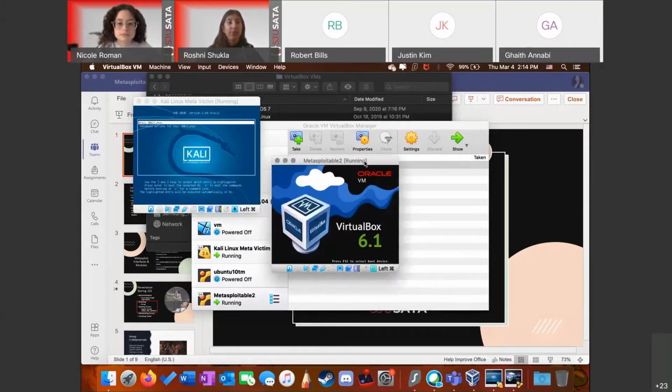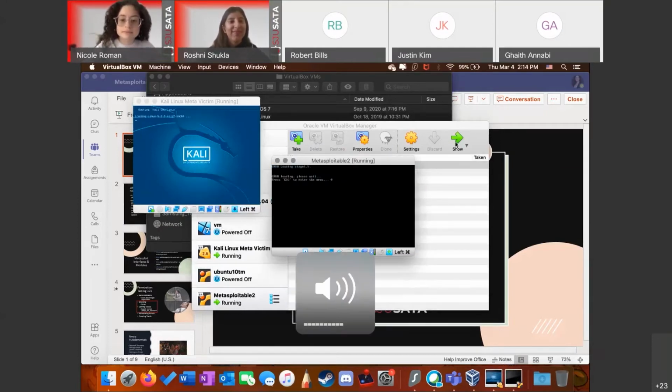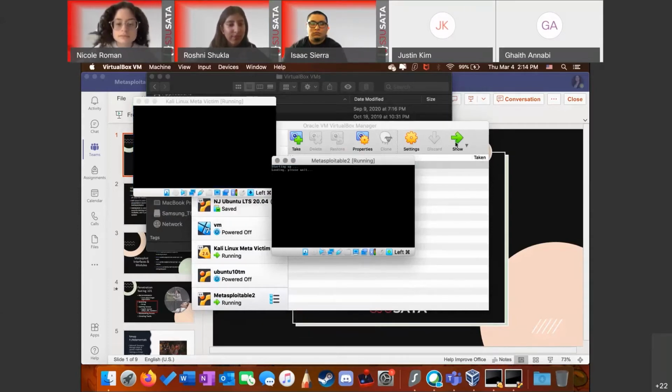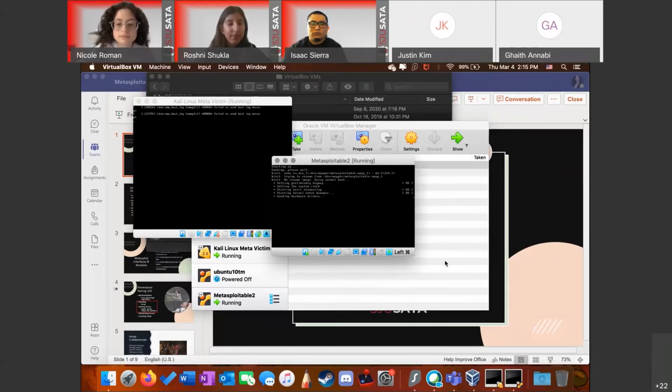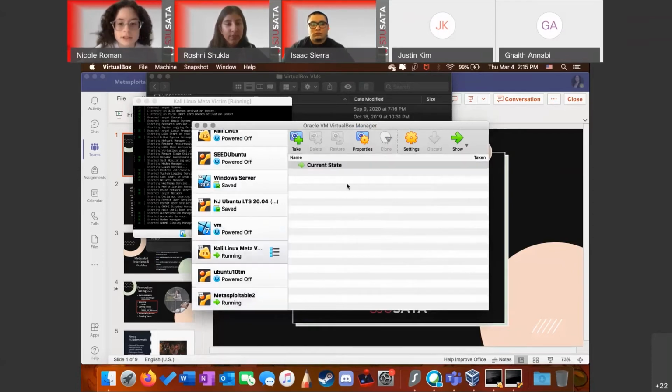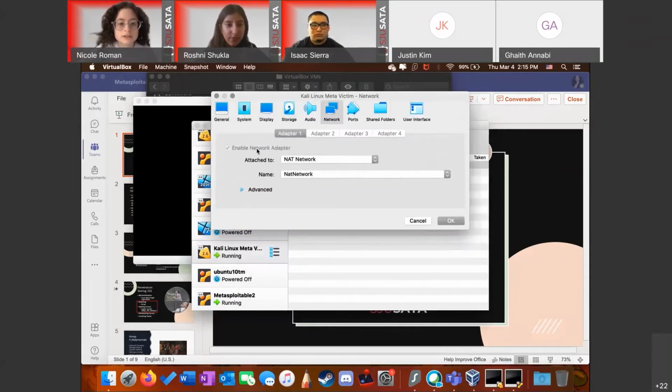I had a question. Sure. So I'm on my Kali Linux settings, and when I'm on the network tab and I switch it to attach to NAT Network, there's no option for name, and it also won't allow me to make those settings because it says invalid settings detected. Really? Oh, yeah. One second. Let me go back to mine. Settings, Network. Okay, so you're saying to drop down here, you can't find that network? No, I'm connected. It says attached to NAT Network, but it just won't let me click OK or set the setting because it says on the bottom invalid settings detected.